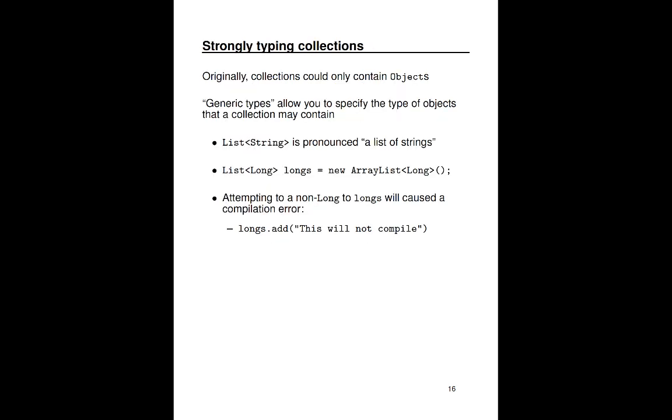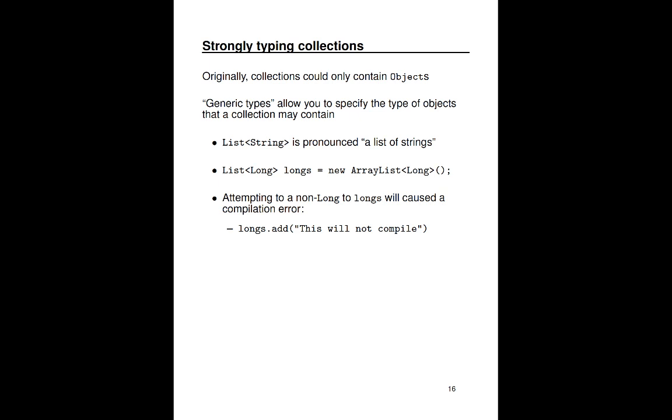So as we saw in that last example, the collection types only know how to work with objects, type capital O Object. And that's not very convenient. There is a facility in the Java language that allows for generic types. And generic types are used all over the collections API to specify the type of object that a collection contains. So you have this language syntax, which is a type and then a less than and greater than, and inside the less than and greater than you have other types. So you can say this is a list of strings. So List<String> is a list of strings.